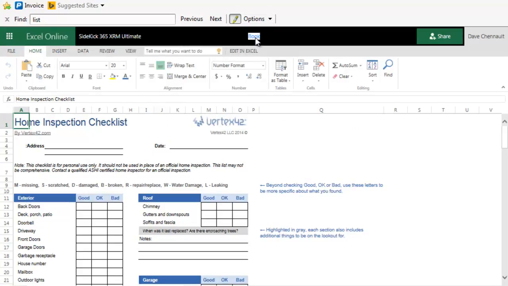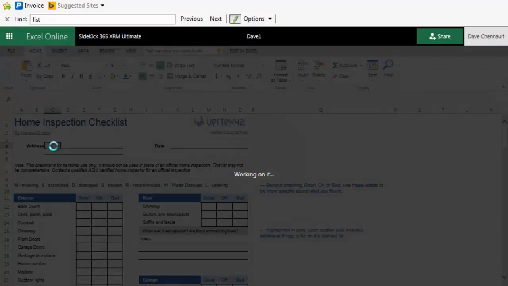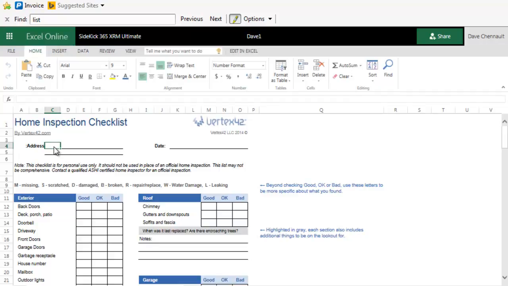I'll just come up here and call it Dave 1. And the address is whatever I want it to be. I could make it, let me take a second here while it's renaming it. So I'll make it, let's make it 1, 2, 3, 4 First Street in Santa Ana.